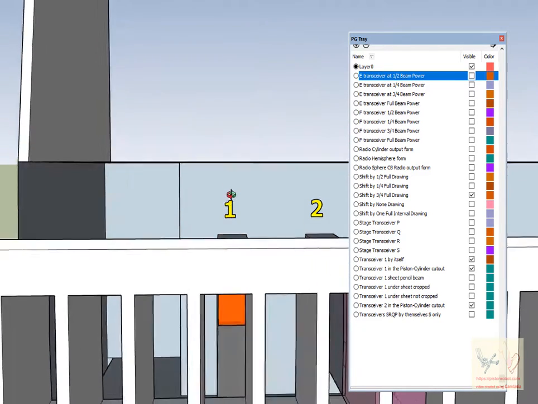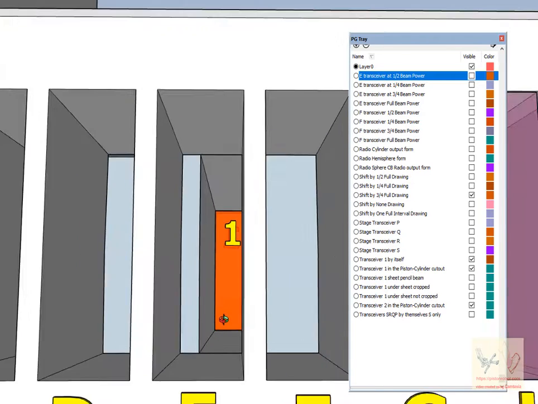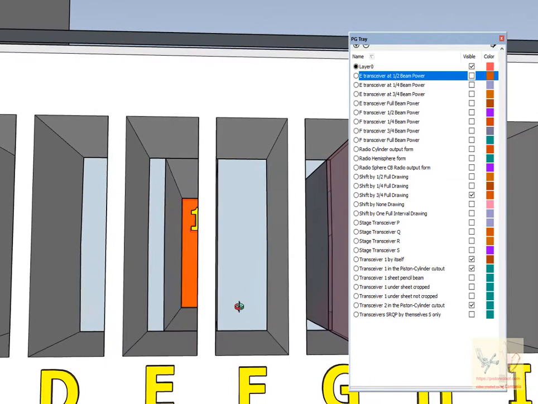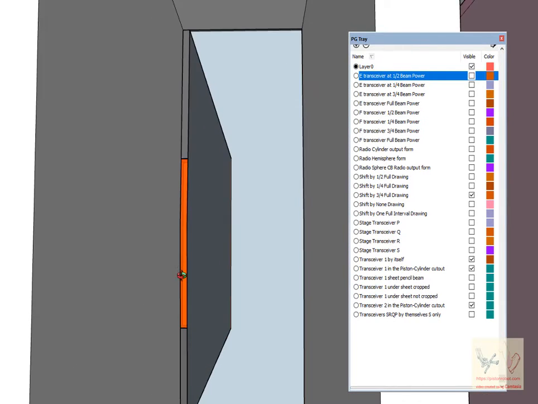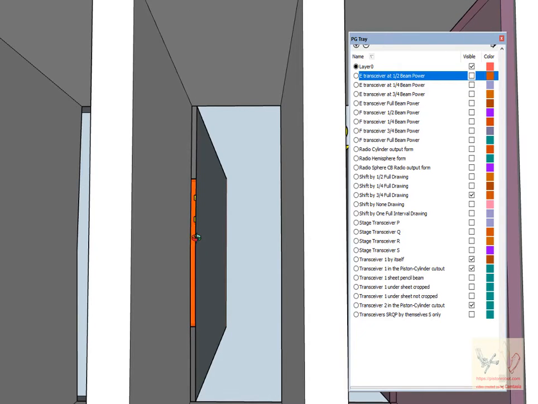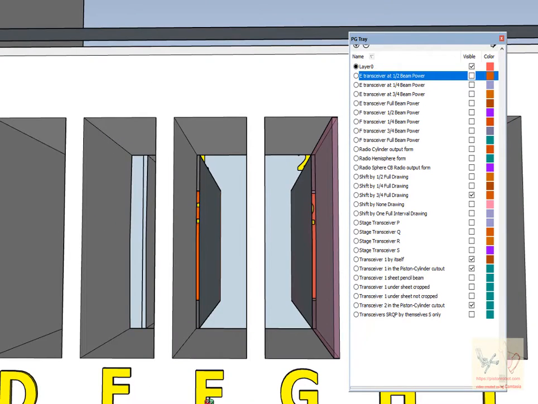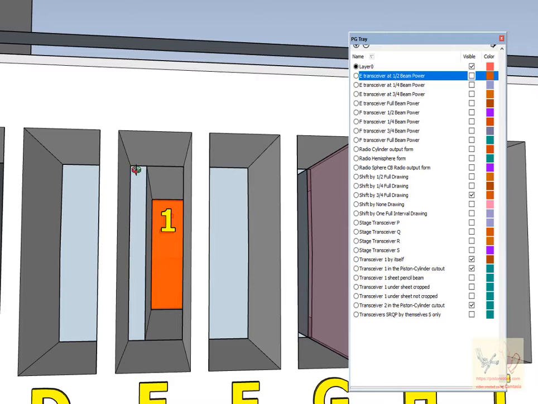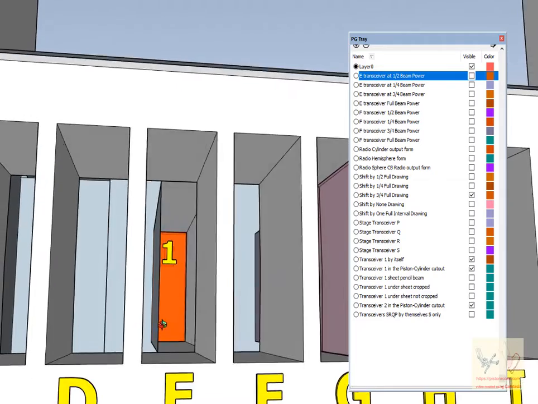piston wall transceiver number 1 has a very much open door into cylinder wall transceiver E, and piston wall transceiver 1 has pretty much not much of an open door at all over here on F. And so the situation where F was getting most of the power and E was getting very little, as we shifted this piston over, now F is not getting very much power and E is getting a lot of it. E is not getting full power. There's a doorway closure shown here, but E is getting a lot more power than F.